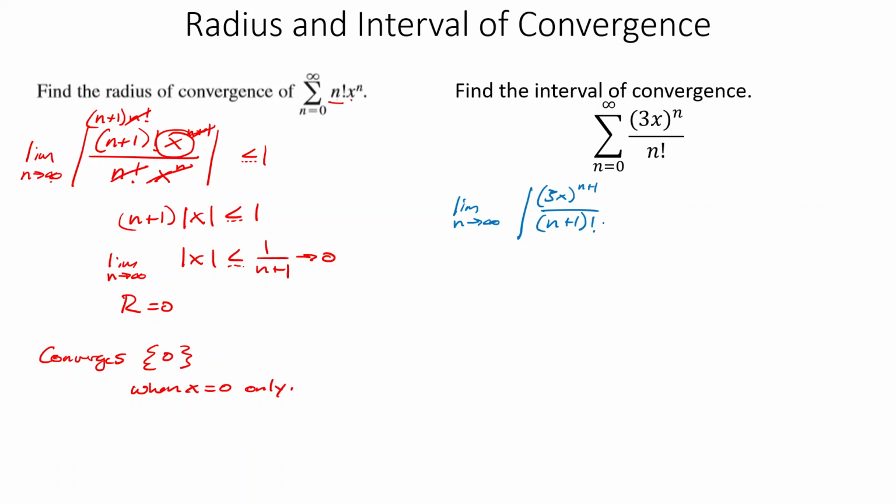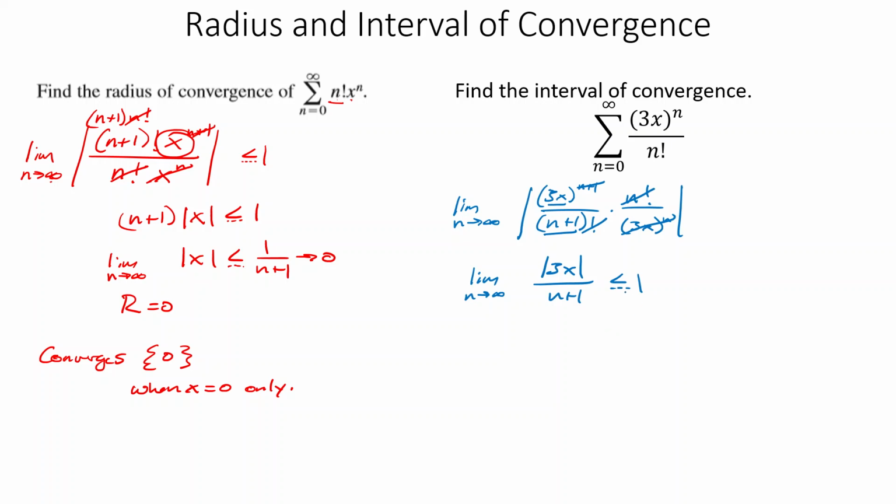And that is a 3. And then divided by this guy with n. So we'll just flip and multiply n factorial over 3x to the n in absolute value. So this 3x to the n is going to cancel out completely and leave us with just this 1 on top. This n factorial is going to cancel out completely and just leave us with an n plus 1 down there on the bottom. So we get the absolute value of 3x over n plus 1 is what we're getting here as n goes to infinity. And we need this to be less than or equal to 1.